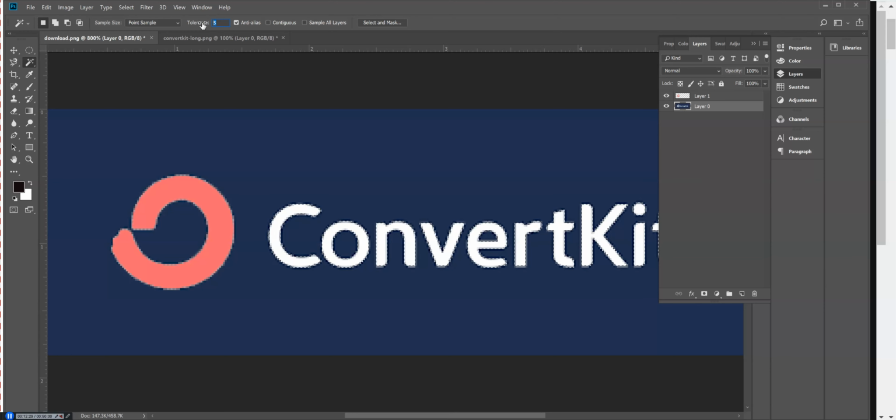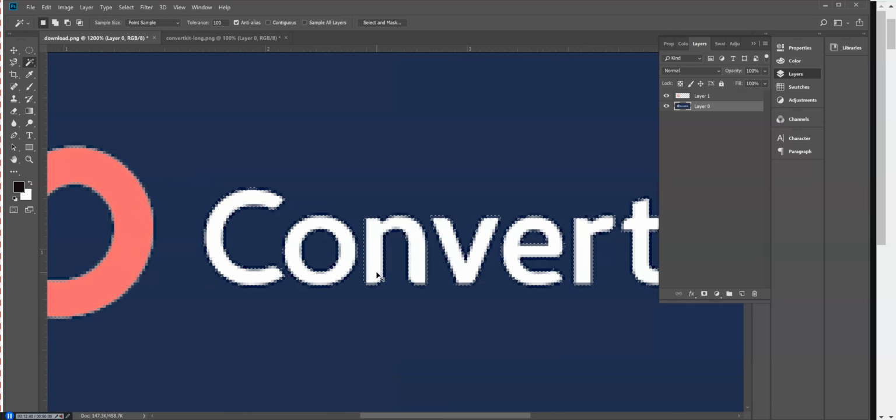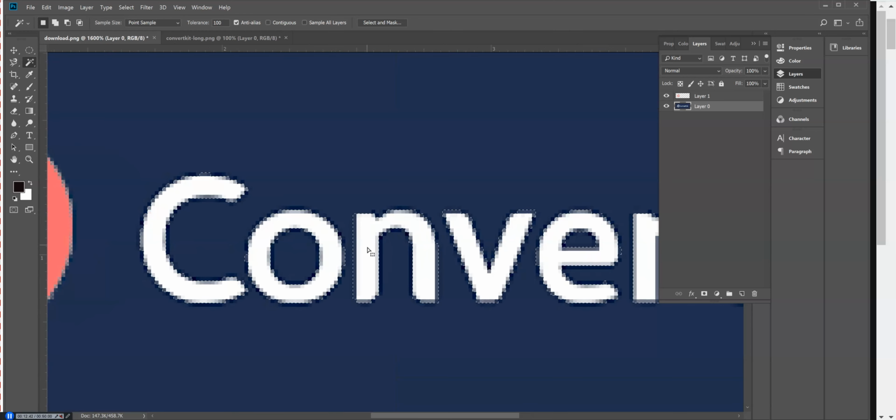Now, another thing to point out for you is the tolerance of your magic wand. So say your tolerance was set to like 100. Let me click out, and then let me click back over here. If you were to zoom in, you would see that the bounding box is actually pulling now some of the navy in. So when you cut and paste this back in, the letters would have some of the navy attached to it in this instance, and it essentially would just make your letters a little bit more pixelated in the final result.